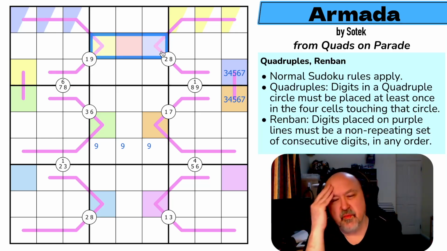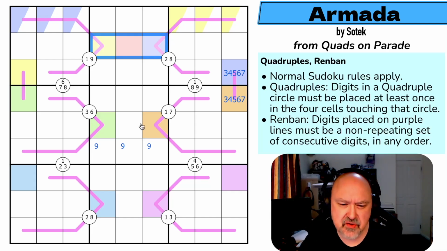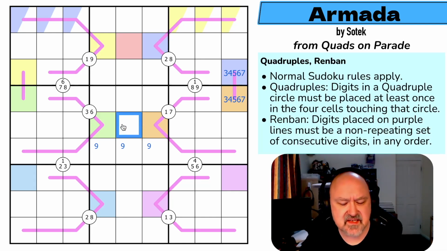And so we know 4, 5, and 6. And the same is true here, isn't it? Yeah. It's the same logic here. Orange is on the line because it's just on the line right there. Green is on the line down here.